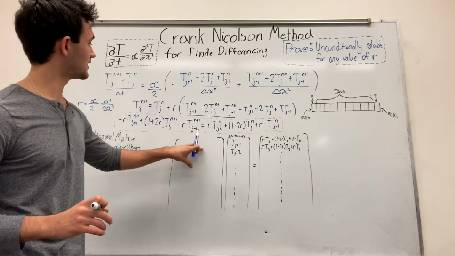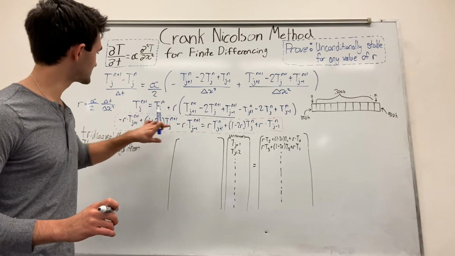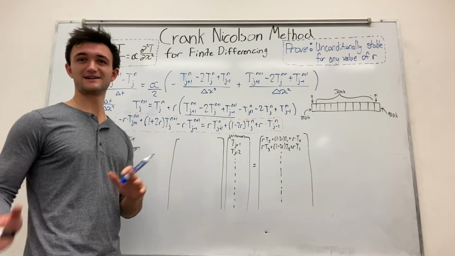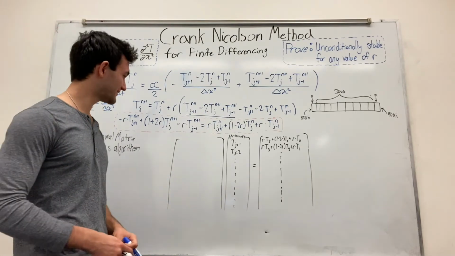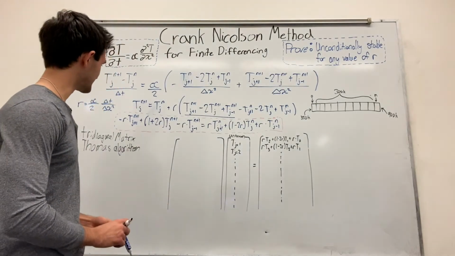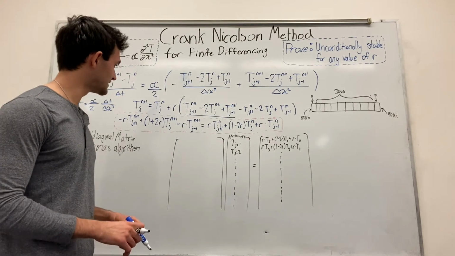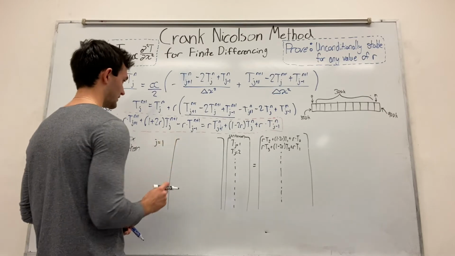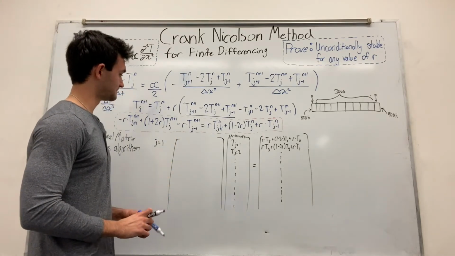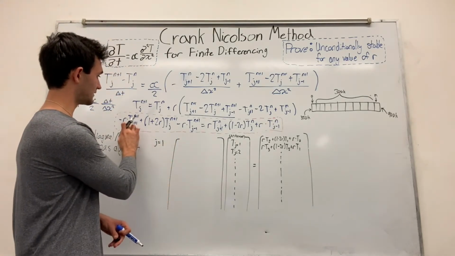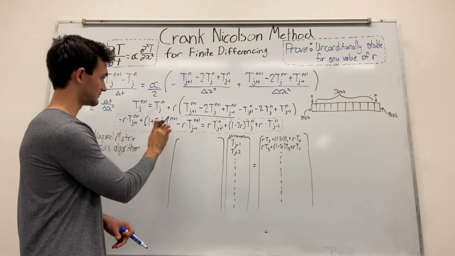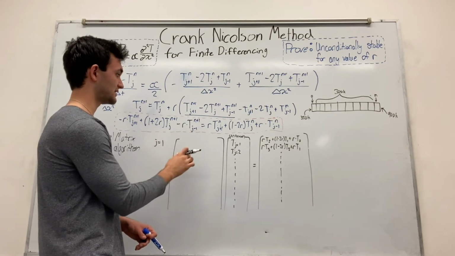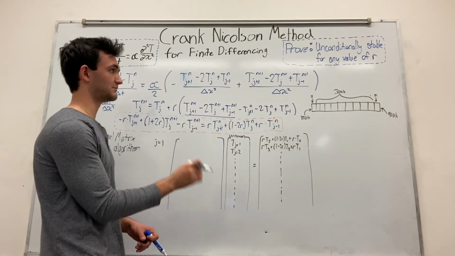And then over here, we can solve these three terms to actually create a tri-diagonal matrix. I'm saying that word a lot. Probably like, what the heck does that even look like? Well, it's what it exactly sounds like. And so for the first term, we're going to say J is equal to 1. This is the block to the left. And if you remember, at J is equal to 1, that's going to be your temperature at block 0.